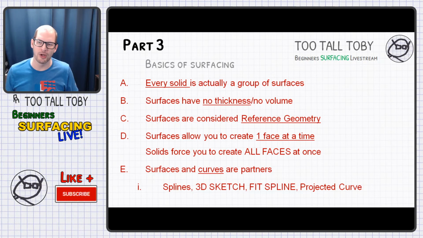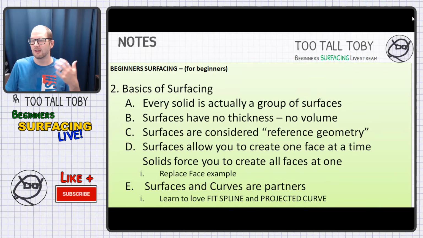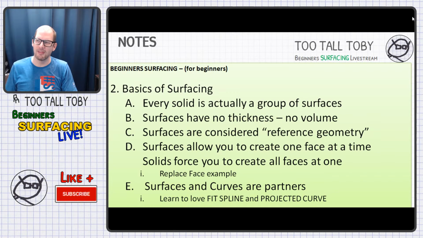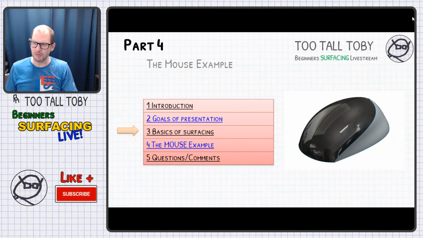And surfaces and curves are partners. And you want to remember that same workflow. That workflow that we showed is the workflow that we use over and over again in surface modeling. You start out with your individual faces, you knit them together into a watertight surface, and then you solidify that. So with all that in mind, let's take a look at the mouse example.